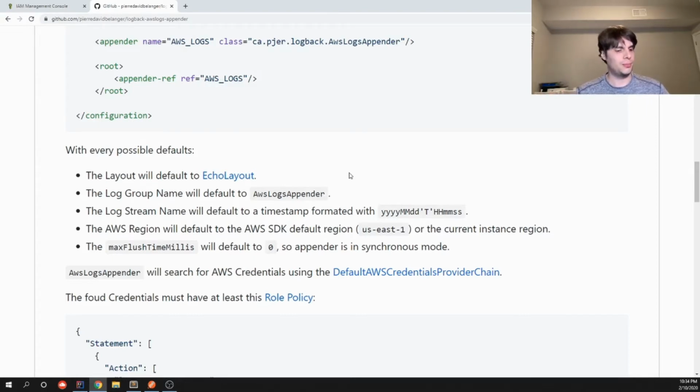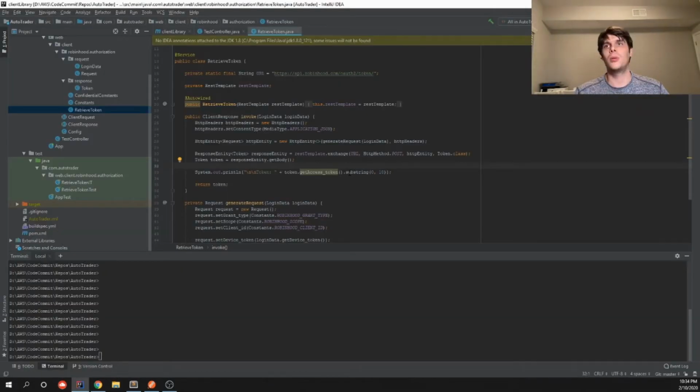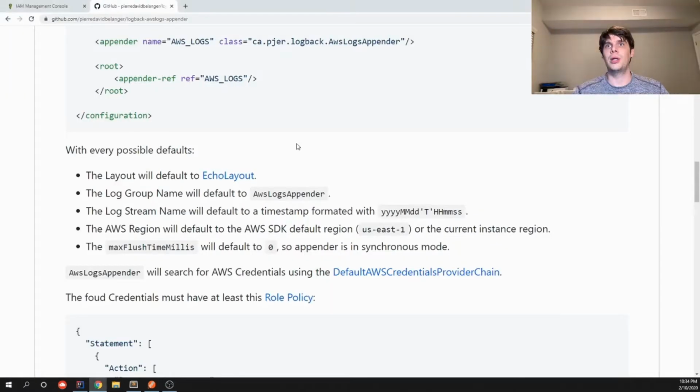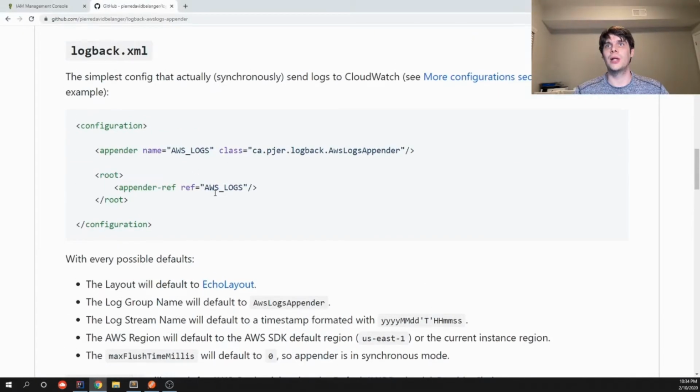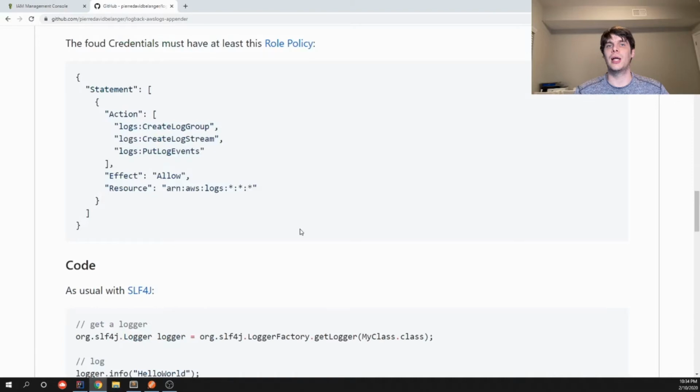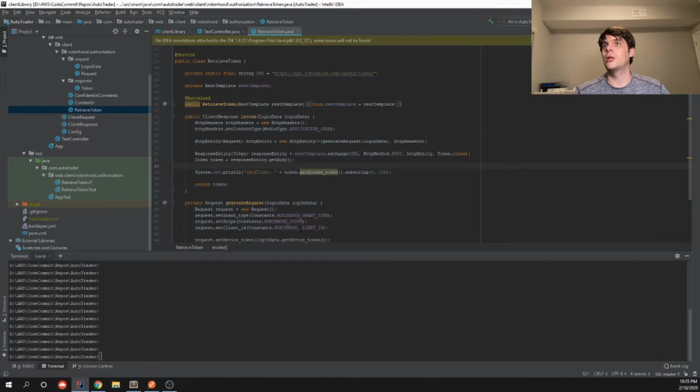Excellent. So, looking at time, 10 minutes into it. I might break this up into a couple videos. One would be just getting the logger to work locally, and then another one to commit everything and get the policy and stream working to CloudWatch. But we will see how time is doing to figure that out.